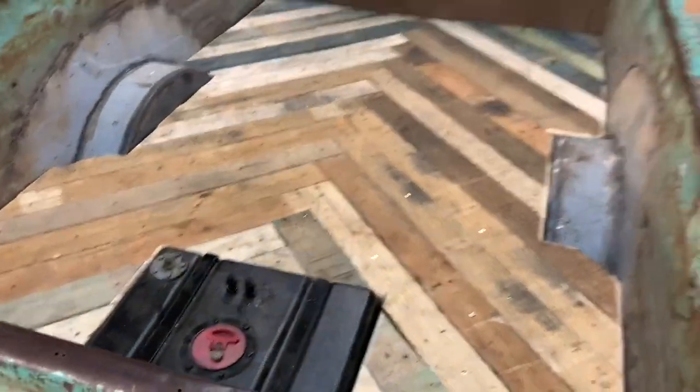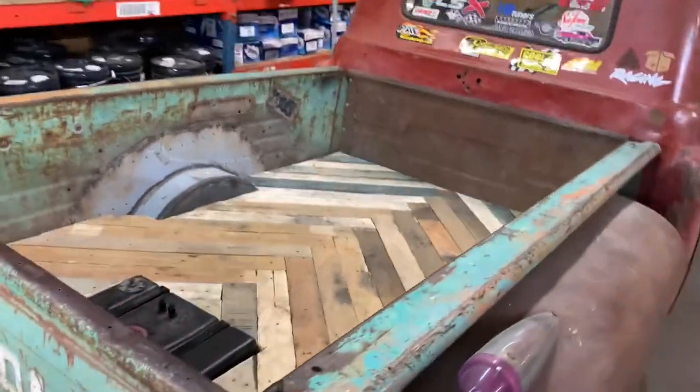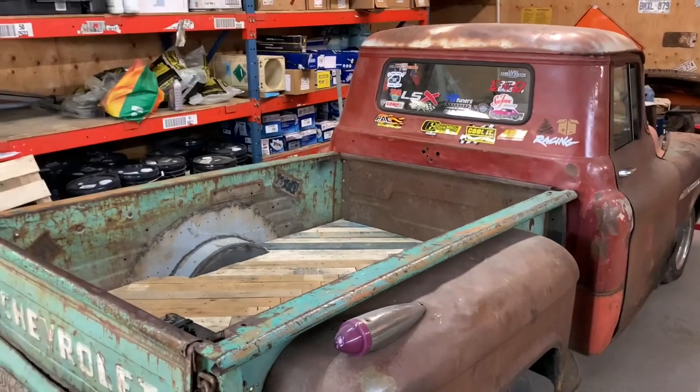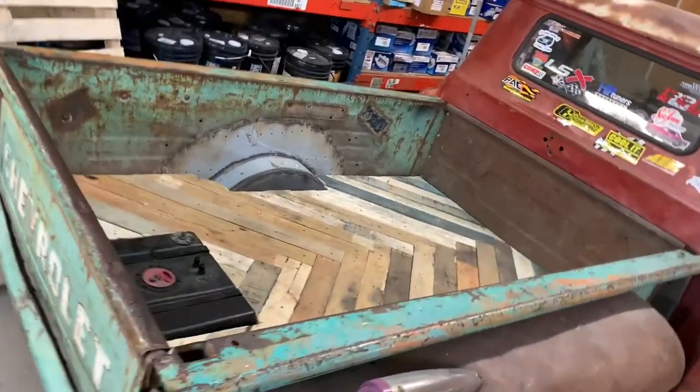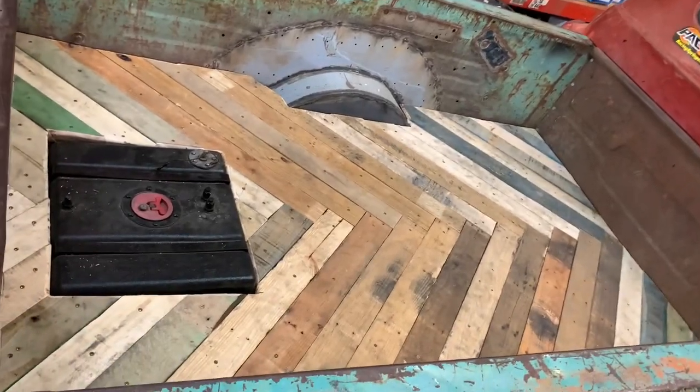But yeah, this is one more big project checked off the list. Oh, I'm so happy with how it looks. I don't think I could have done better. I'm sure some of you guys could have done better. Maybe you're carpenters. Maybe you can eyeball a straight line with a skill saw much better than I can. Maybe you can read a tape better than I can. But that's kind of the point of doing it yourself, as you figure it out as you go.